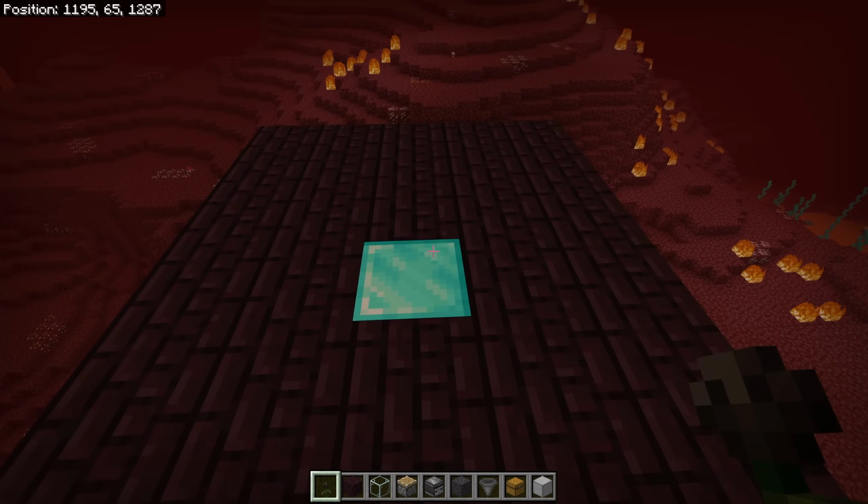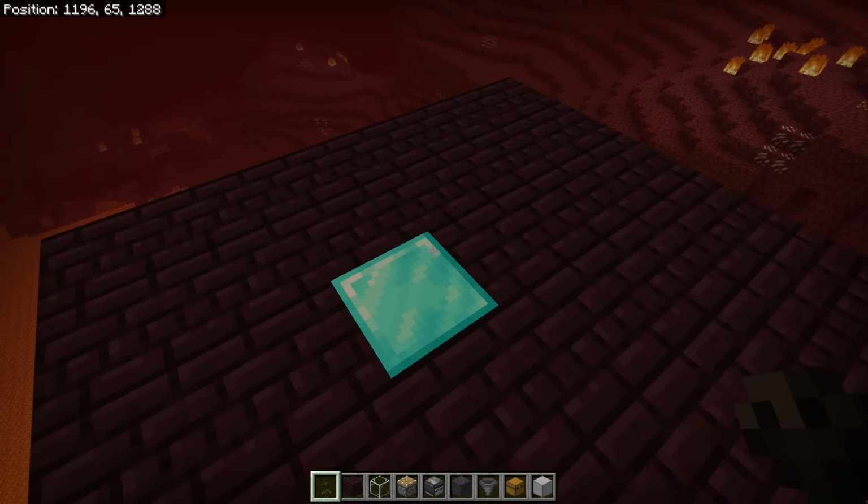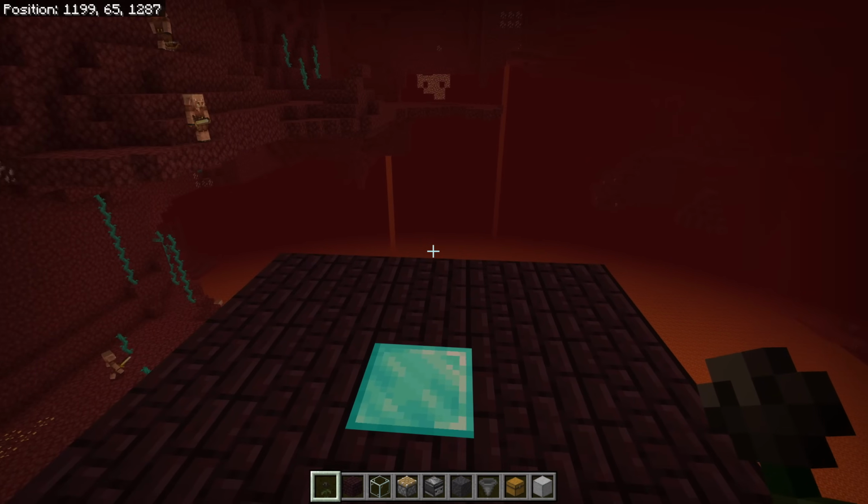Okay, to get started, you're going to go to where you have what I use as a diamond block, your marker block, and then you're going to look towards the northwest side of that.